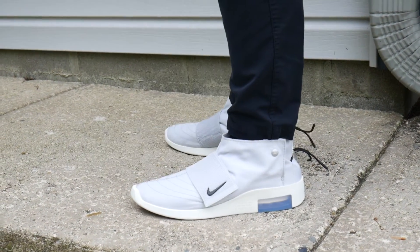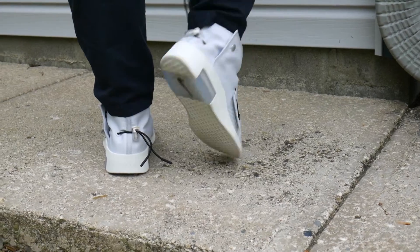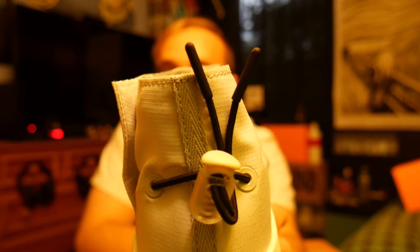The other thing I had a gripe with was that because I had to tighten it so much to try to get it to stay on my foot, these bad boys hit the ground every time I took a step. You can just hear it — every time you step down it was kind of annoying, especially when I was walking in public. You could probably wrap these up somehow or throw a little loop on the back of the shoe to keep it off the ground. But that's just a little annoying when you first do it — if you don't think about that, it's just tapping every time you step down.